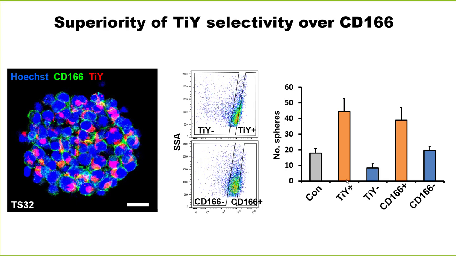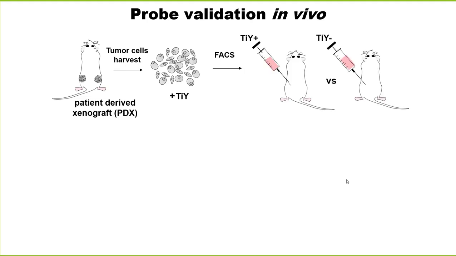Our compound library is maybe from 10,000, maybe as synthetic compounds it's quite big, maybe the biggest for now, but we usually cannot compete with the antibody for selectivity, though sometimes it potentially works better. Once you have this kind of tumor stem cell compound, then you need to prove it. So we tried to select those cancer cells by TiY. So TiY positive cells are presumably the cancer stem cells. TiY negative are the other cells.